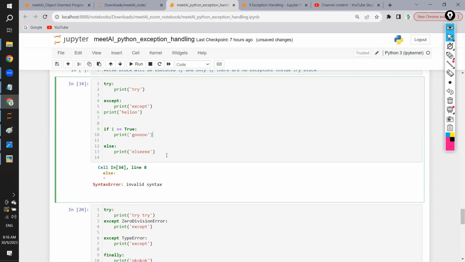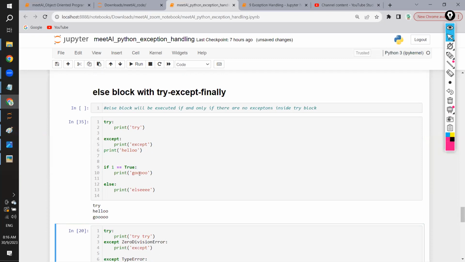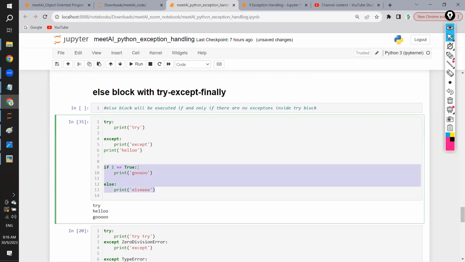Meghana, is this allowed? Else, sir, and it is allowed. Okay, fine. So for else you can have if also, right? We studied in the if concept. So else is not always with the except. If you're having except after that followed by else, then that is except else. If you're having if else, then that is if else.